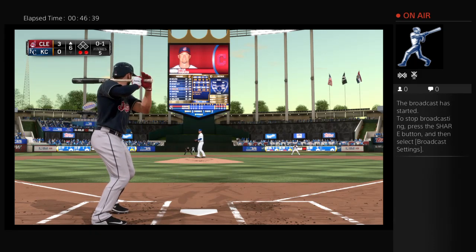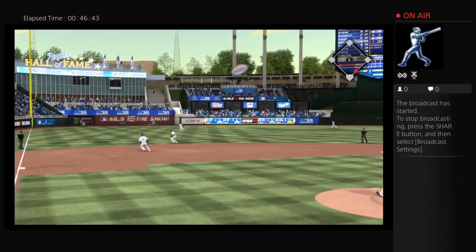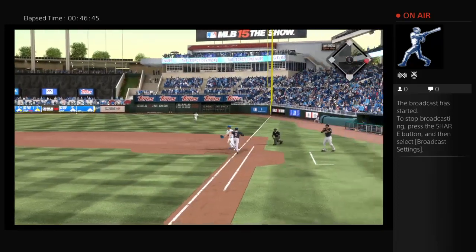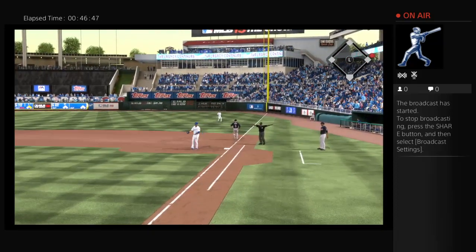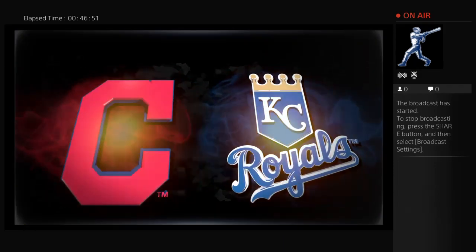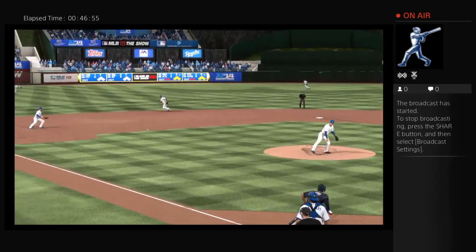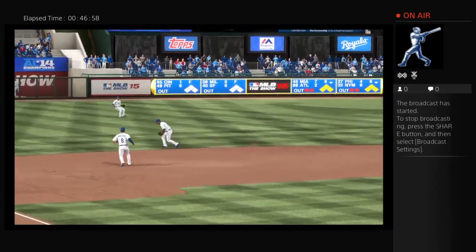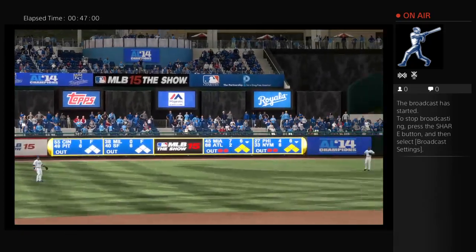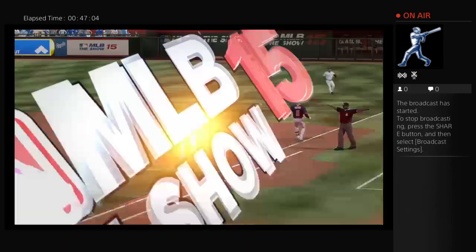Now here it comes. Swing and a ball hit hard on the ground is short. And now from the air, a jump throw. And the throw will not be in time, as I don't think he was going to get him anyway, but a fine effort nonetheless. Well, this would have taken a superhuman effort right here, deep in the hole. You see, he doesn't have time to plant himself, so he just leaps into the air, fires it across the diamond. Just a great effort, but this was always going to be a base hit.